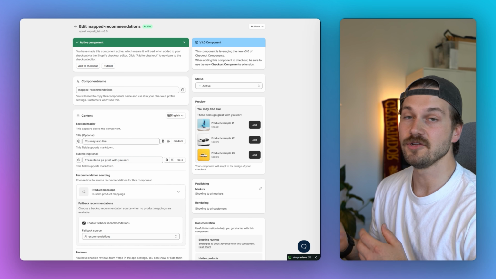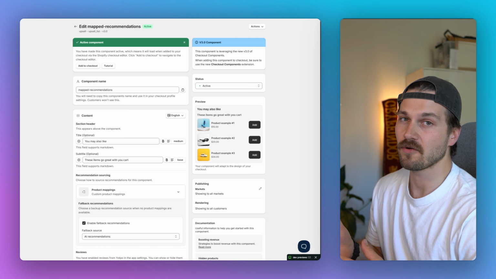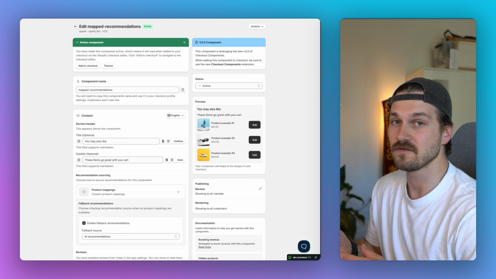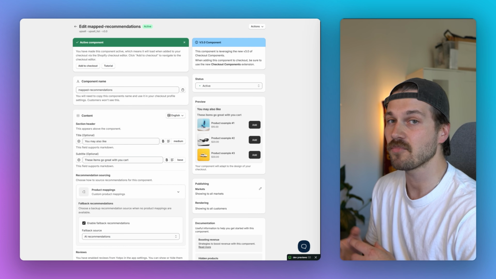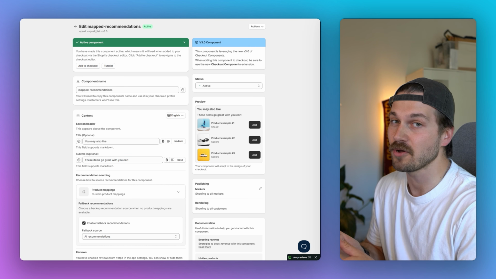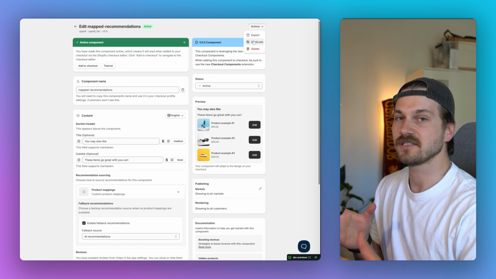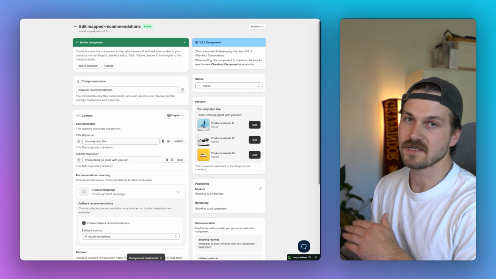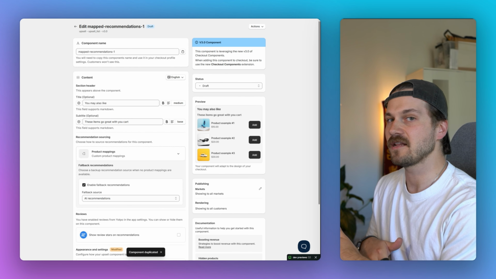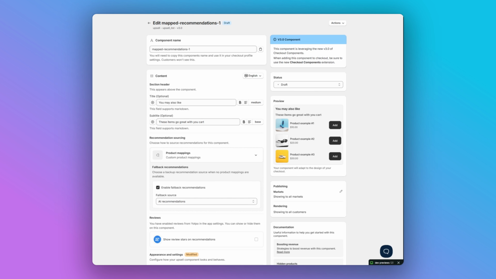This week, we added a new utility for merchants, which is the ability to duplicate components. So whether you want to duplicate a component because you've set up some conditional rendering or the styling of a component and you want to trial out some different products without having to manually create a component from scratch again, now you can just click on duplicate and we'll take the object of the component, use all of our APIs and just recreate that component and take you straight there so you can continue editing your new component.